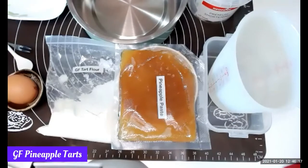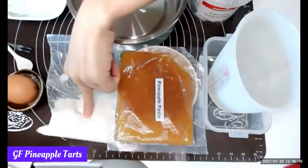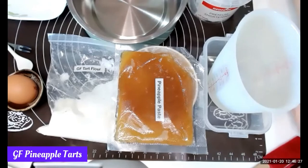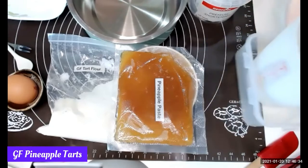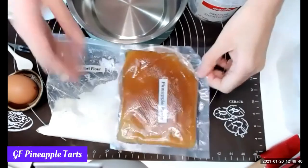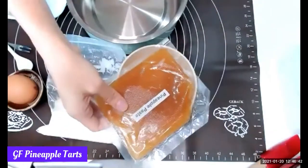Okay, so we need water, we have the paste, the powder, an egg, and shortening or butter. And then you can have a bit of sugar or salt if you have them around. They're optional, you can add them or not. The sugar will make the paste taste better. Mom, do we have any shortening? Butter. Okay, butter, yeah. Butter or shortening, butter is the same.